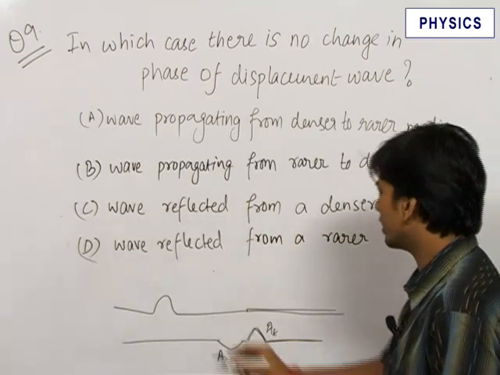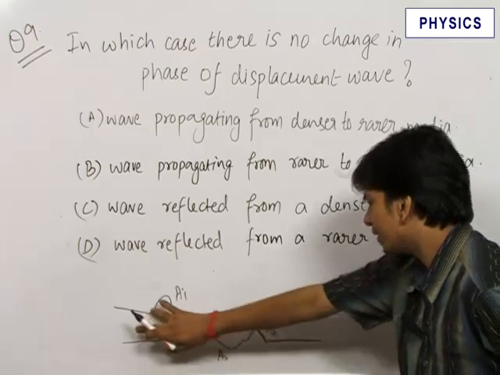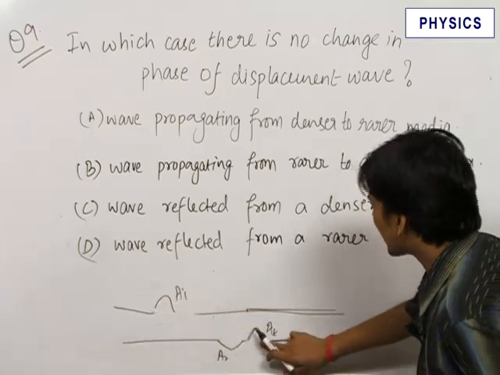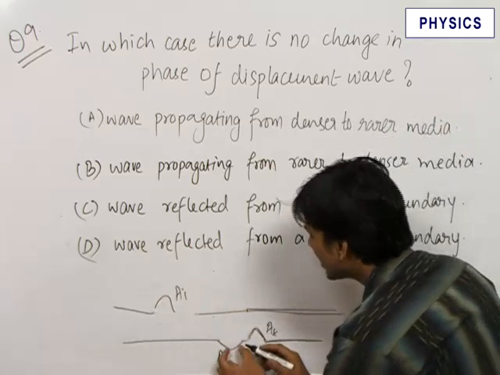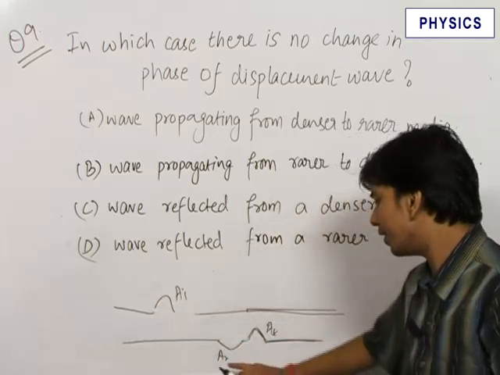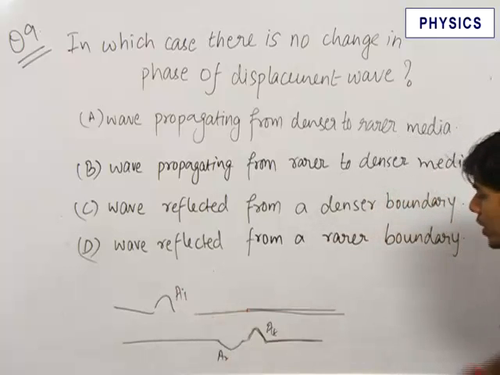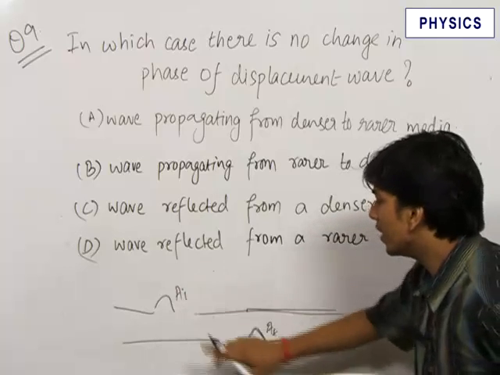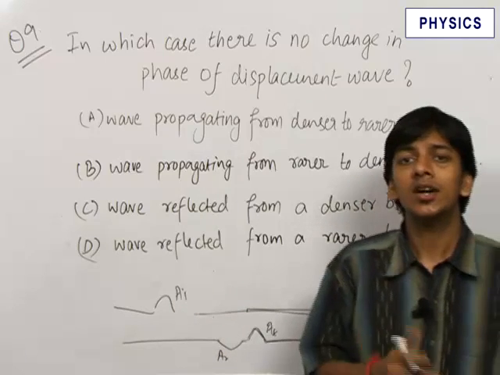Since this is the transmitted wave, this was the AI, that is the incident wave. This is the incident wave, this is the transmitted wave in the other medium, and due to this medium there is a reflected wave also. The amplitude of this reflected wave is AR, this is AT and this is AI. An important thing is that whenever the wave is transmitted, there is no phase change in the transmitted wave.